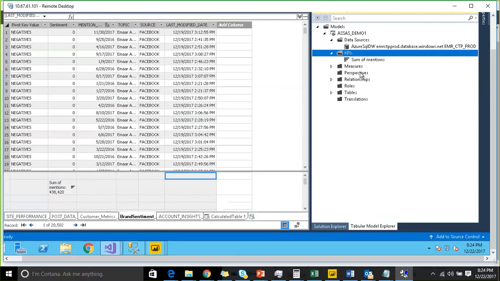So anyone has any question up to here? How to connect a data source, and then after, what do you mean by KPIs? Any questions up to here? Anyone has any questions?